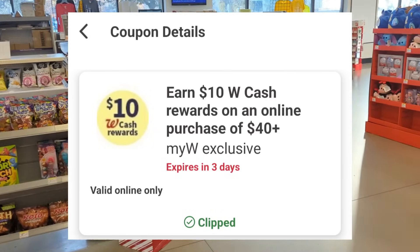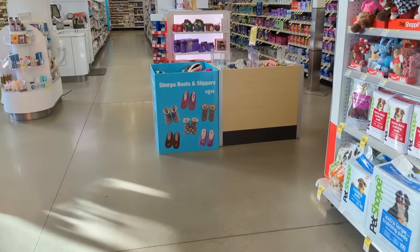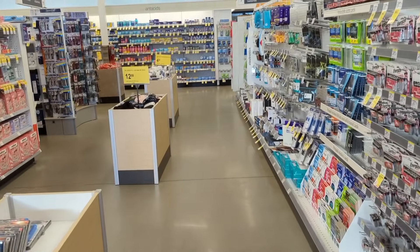So this week I did receive a digital spend coupon, but it's for online purchases only. Although I won't be able to stack a digital with a paper spend coupon this week, I was able to put together a few great spend scenarios if you happen to have a paper spend coupon.